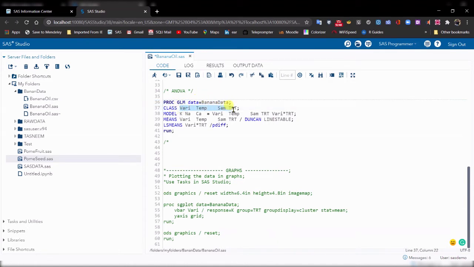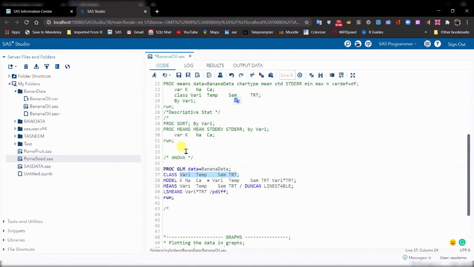Remember, the classes are the same, except that I remove the $ sign, because here you don't need to tell SAS to read the data. Basically, you tell it what the classes are. The same thing like we did in the proc procedure, like the one we had before. They are the same. And then I tell SAS what to analyze.